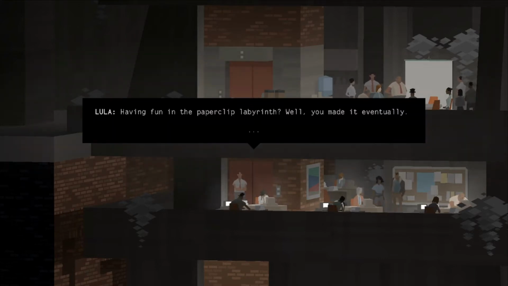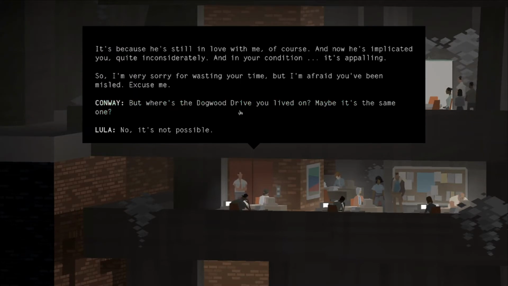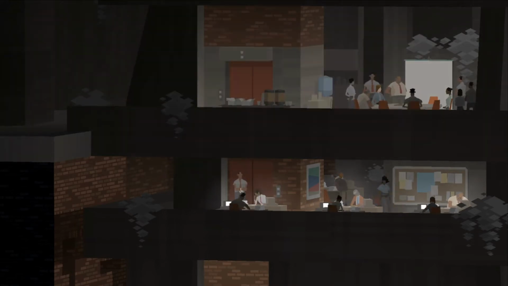So what this achievement is we're following the bureaucratic loop in the bureau 3 times. So one person directs us to one, then the next, then the next. And once you do this, you'll get the achievement Paperclip Labyrinth. Once you're done doing that, you're just going to pick whatever of Shannon's dialogue cuts through the bureaucratic red tape, and then you're off to the next floor.